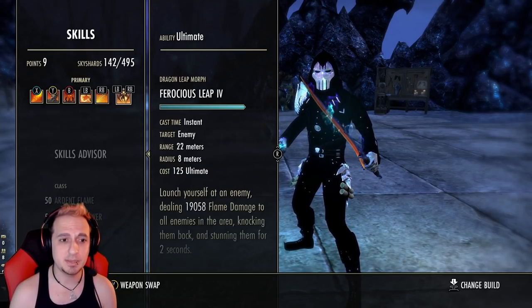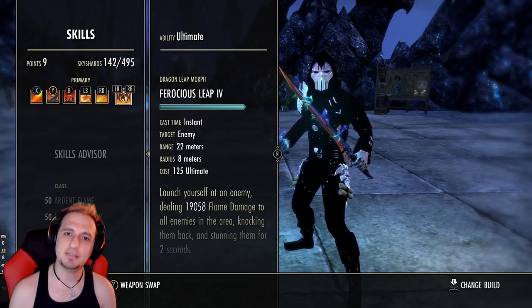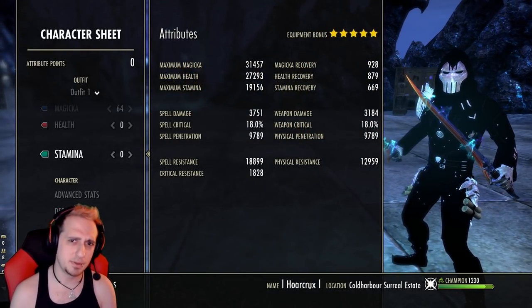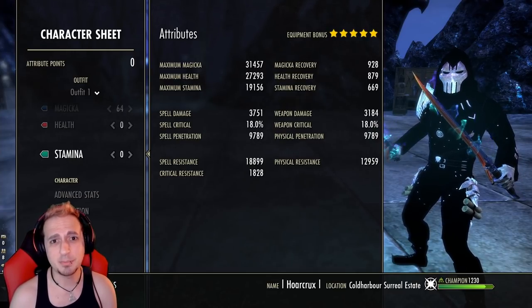Burning Embers, and then we have Ferocious Leap on our front bar, fully buffed. This is 28,000 on tooltip, guys. 28,000. So you may be saying, Hoarcrux, okay, cool tooltip numbers. I bet your spell penetration is really low. Look at our spell penetration, it is 10,000. I guarantee that's higher than most builds right now.